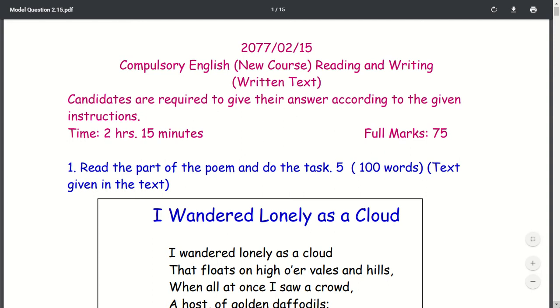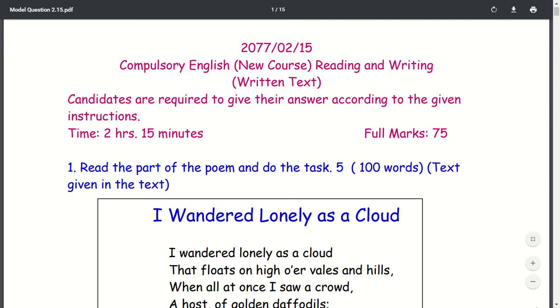Actually, it's my today's lesson. This is my ninth lesson. I hope you are all listening to me and my presentation has been helpful to you to prepare for the coming compulsory English exam. I also hope my guidelines will be helpful for you to secure good marks in the exam. The main objective of my facilitation is to help you solve compulsory English questions to be asked in the coming SEE exam and obtain good marks.